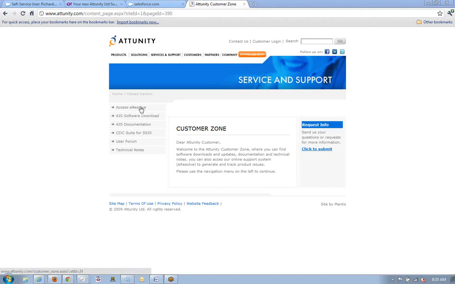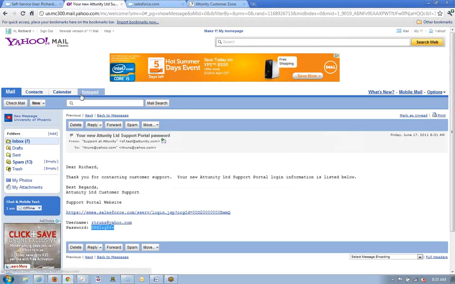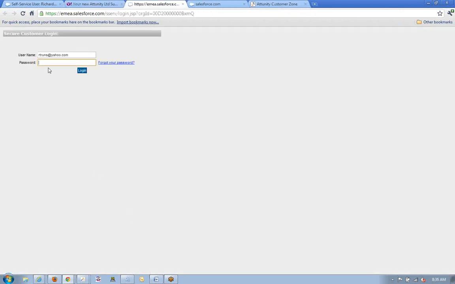Much like eResolve, this is going to be a new web-based system. It's powered by Salesforce, so it's a complete cloud solution. We're very excited about it. We think you're going to find a much easier interface to work with, and it should allow you to have better response and search your tickets. The way the process is going to happen is you're going to receive a welcome letter with a preset password and a URL to log in. So let's go ahead and go through that process.